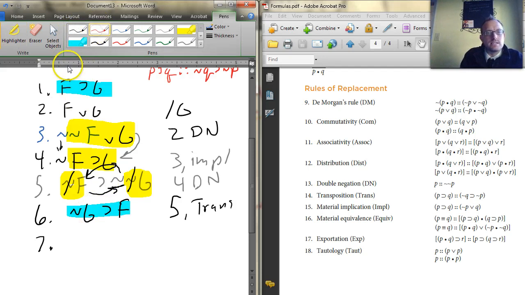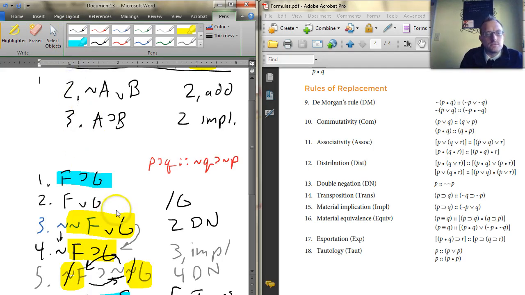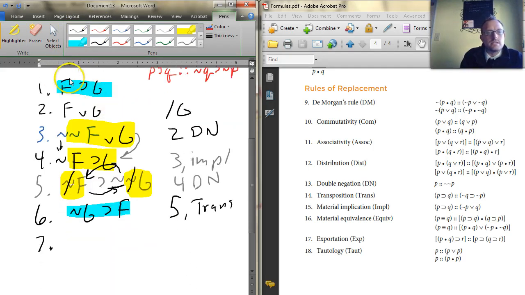Because essentially I have an F here and I have an F here. I can connect those two together, which means I'll get not G, then G. And that's lines 1 and 6, hypothetical syllogism.